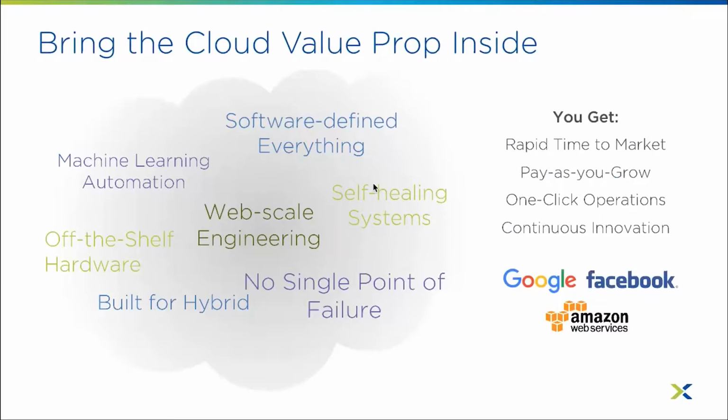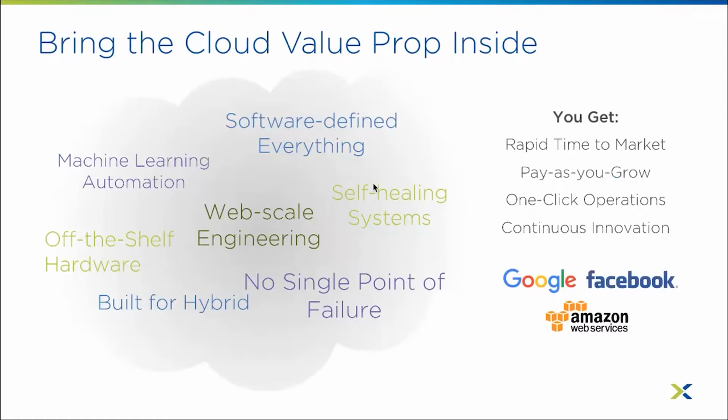How do I just pay for what I know I need today? A lot of times we have some day 0, day 1, day 2 requirements. The application teams themselves don't even know what they're going to need as they move into production, as they get through their staging environment. So what we allow you to do is leverage some of those cloud values in your own data center. So pay for what you need. You only need to start as small as 3 nodes for a cluster in your core data center.